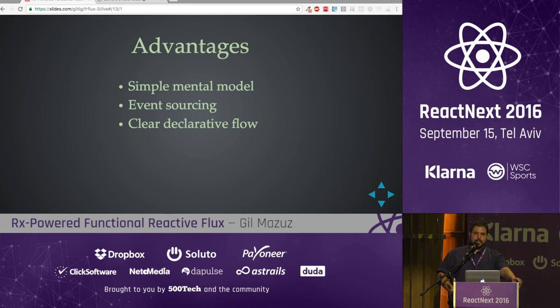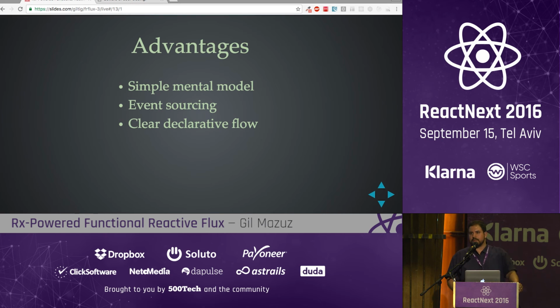The advantages of this approach: it's a very simple mental model. It's very easy to add features to it because you know exactly what you need to do. It also allows you to have event sourcing. We actually added a service in my company that hooks up with Redux DevTools, and it works amazingly. We have time traveling with our application.